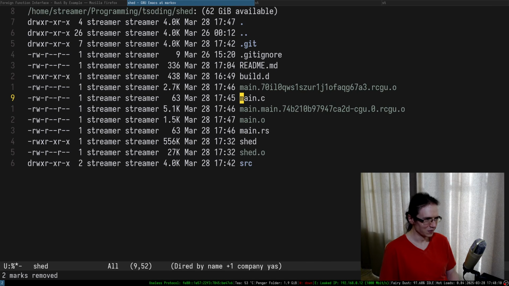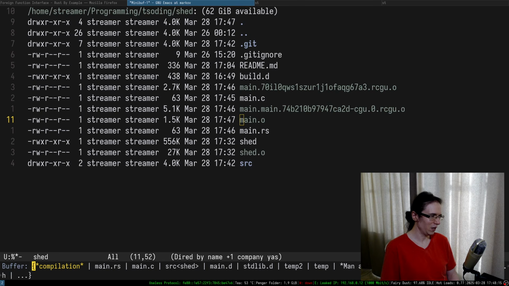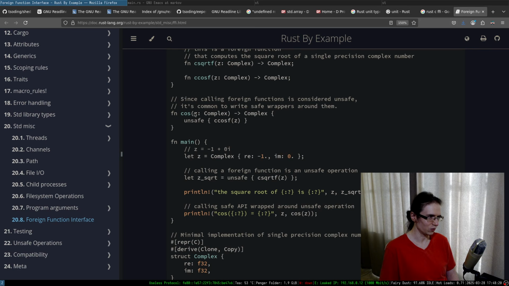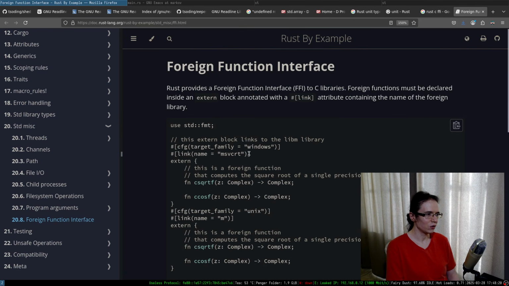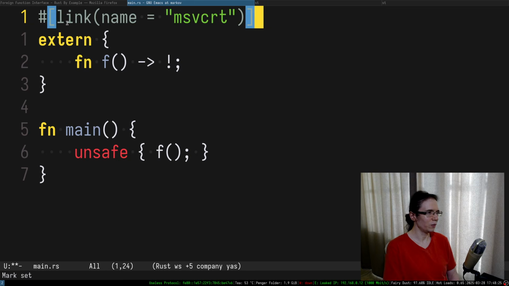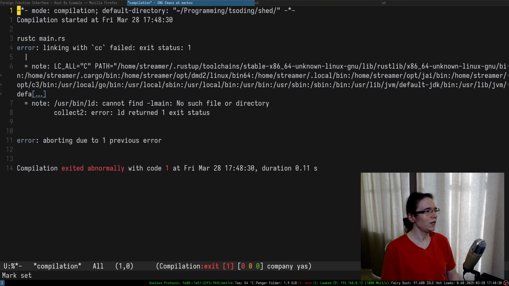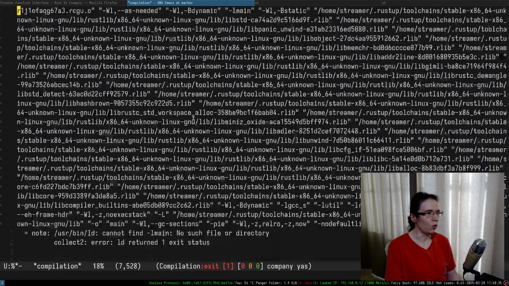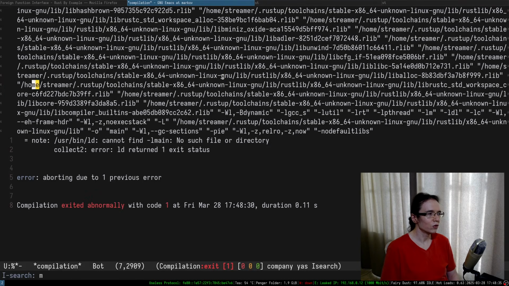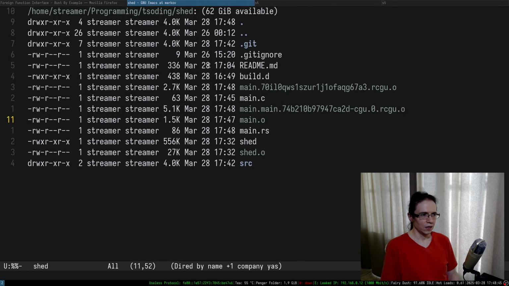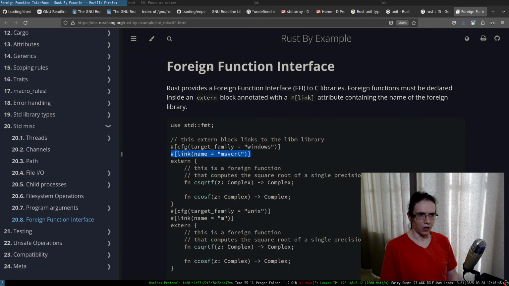So, anyways, I created the .o file, but I won't be able to just say link that .o file, right? So how do we do that? So it's going to be -l, right? Because it wants the library. So let's do rustc, and what does it say? So it gave me the linker thing. So it was looking for -lmain, right? But we don't have that. Okay, so how do you create a library with ar?